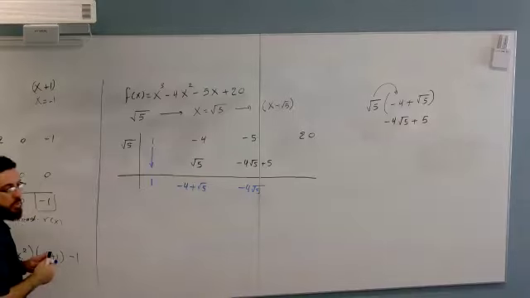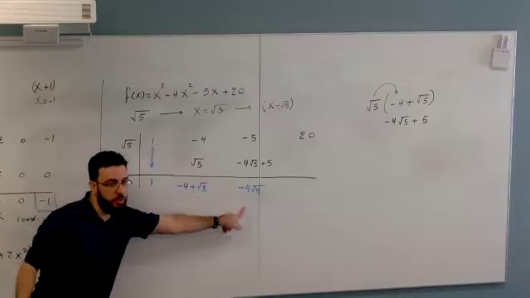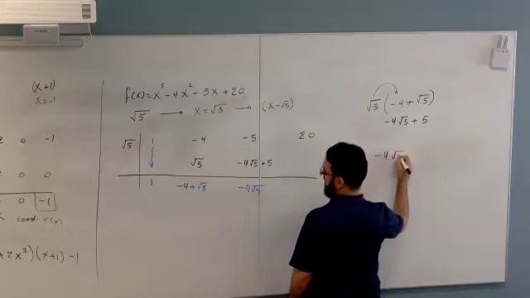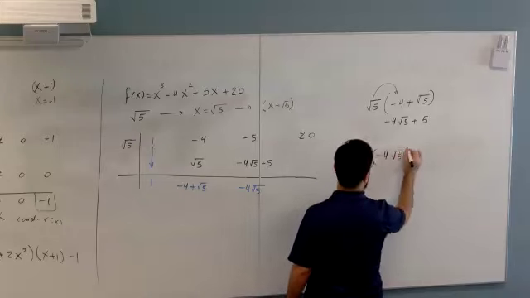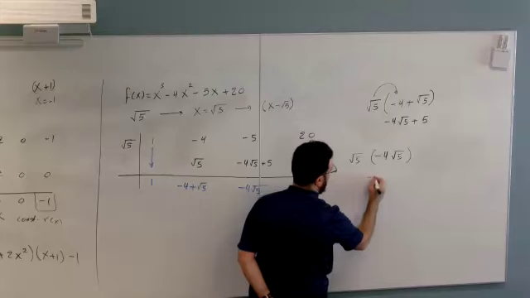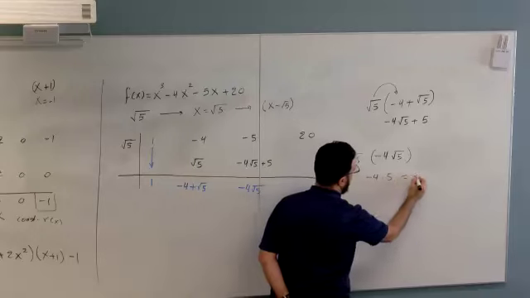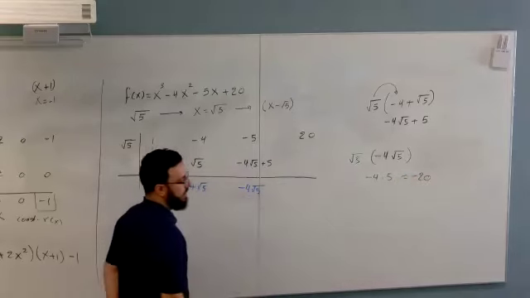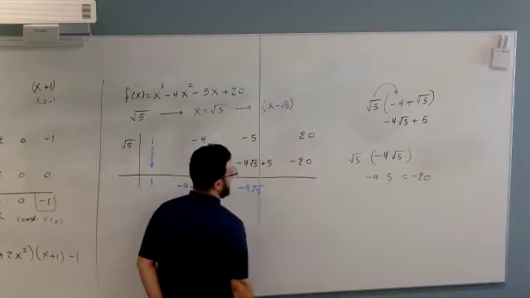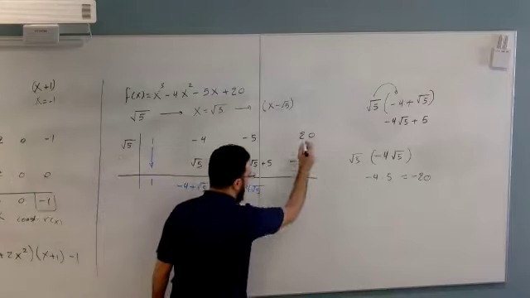Is that okay? Now let's go back again. Square root of 5 times -4 square root of 5. Square root of 5 times this one. Just going to multiply this one times this one. So I'm getting -4 times what? Times 5, which is equal to what? Okay. -20 here. See the magic? We get -20. So add these together.